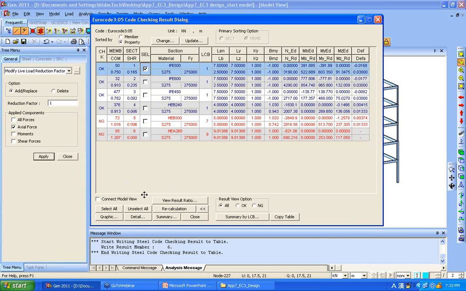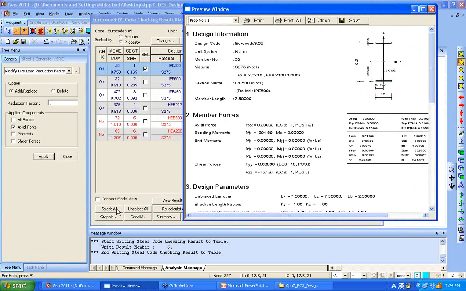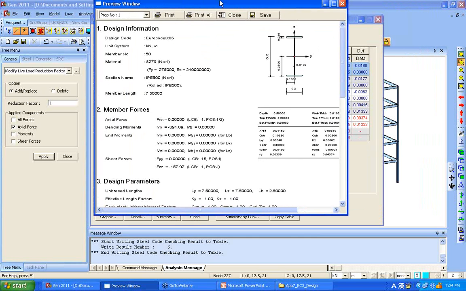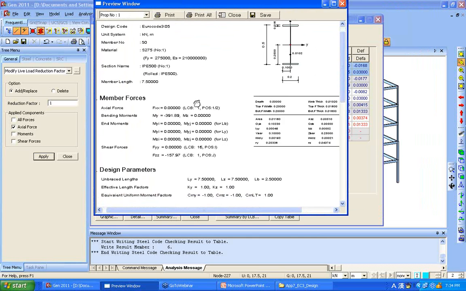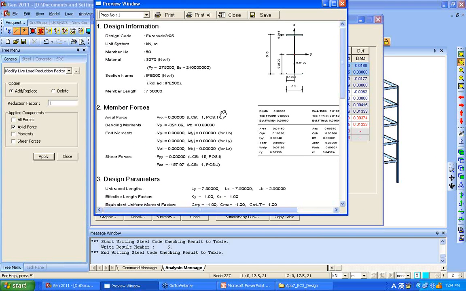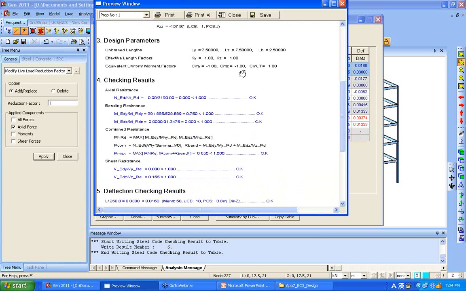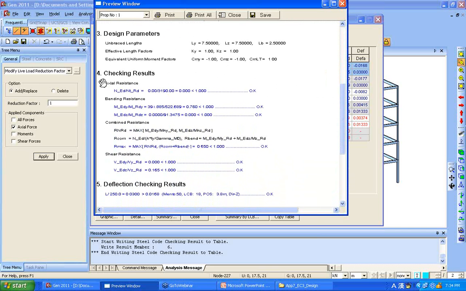And if I select the graphic button here, select one element and click the graphic. This is a one page summary. You can see the design information here, the codes and the units and such, and section name and member length. And you can see the checking result here. This checking result shows the ultimate limit state check results.